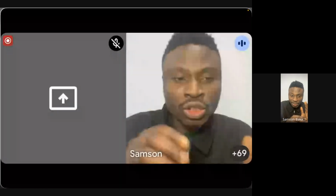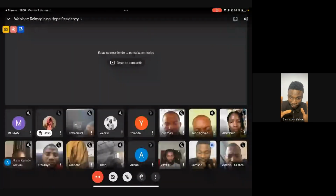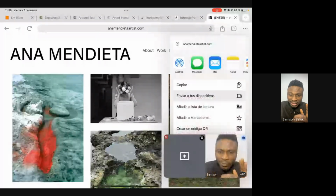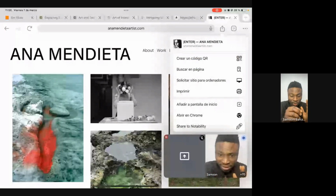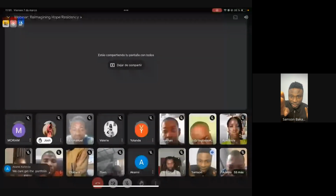So after this point, if one of you is in high school or has graduated from high school, please write letters to certain galleries or studios or spaces. Just tell them you are going to intern for them for one month or something. We can add this to what the portfolio feels like. Okay. Am I going over my head? I'm seeing a picture happening here. Somebody's showing something.